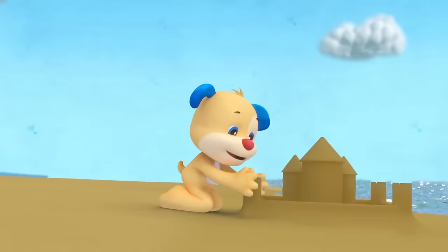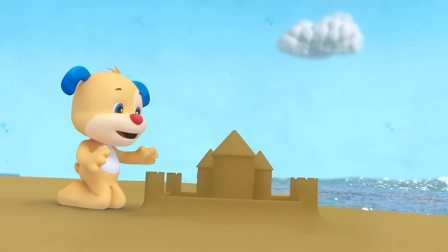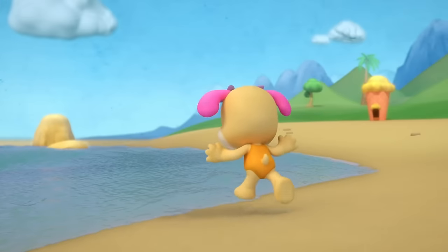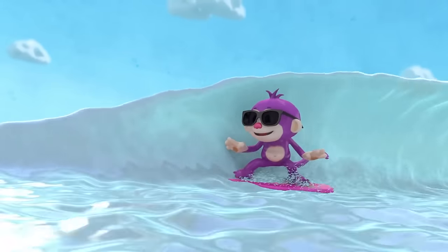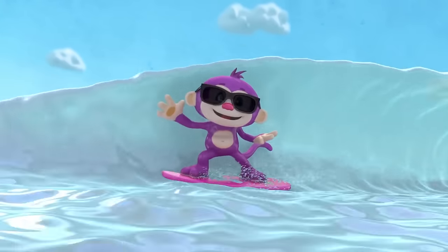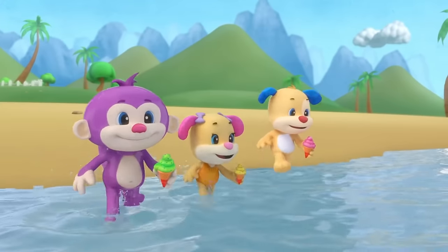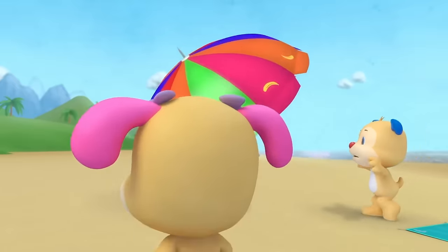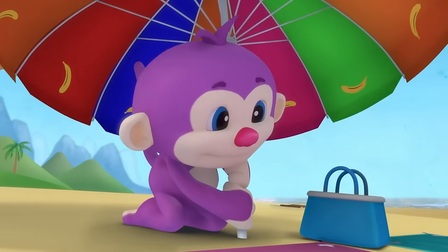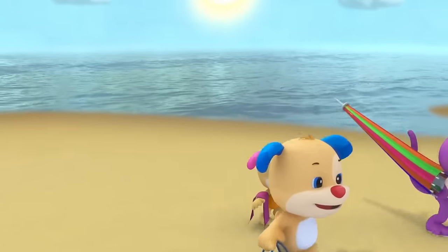To the beach today. Everybody, we're going to the beach today. It's a dream. We're going to the beach today. In the water, splash with me. Eating ice cream. 1, 2, 3. Puppy, monkey, and sis. Don't you love to be here at the beach?